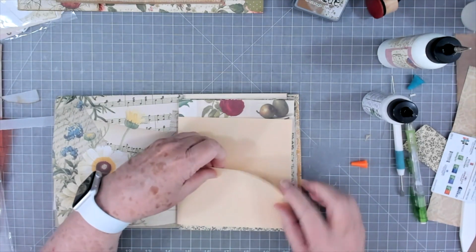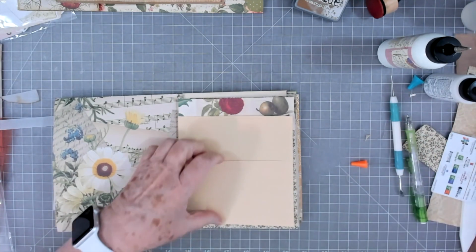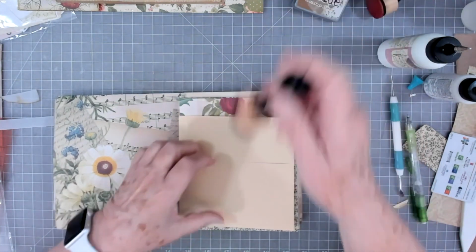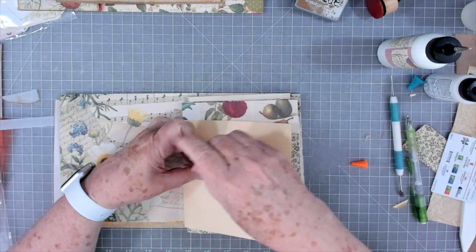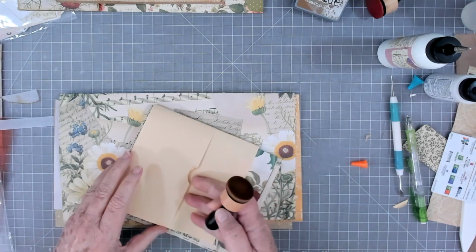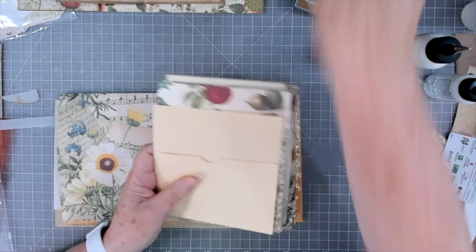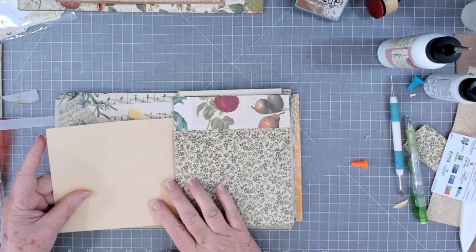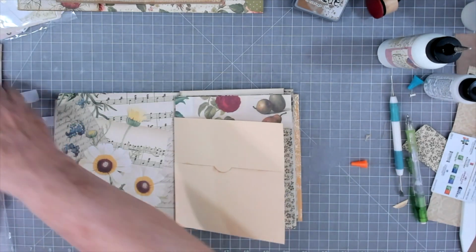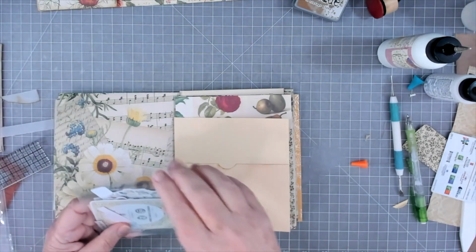This one, we've got this little pocket here, so all I'm going to do here is glue this down. And we could go ahead and punch out a little pull, I guess, on that. And then I'll go around and put ink on these as I start to stitch them in. I won't put ink on all of them right now. And we'll probably do something else to this page. We'll put some embellishments on it. Let's see what I have right here in my little stash that I might put across here especially.